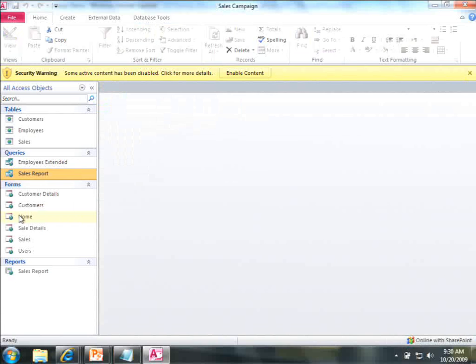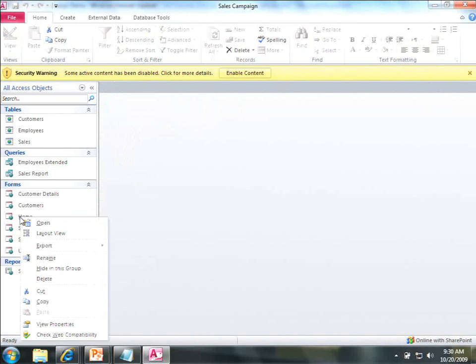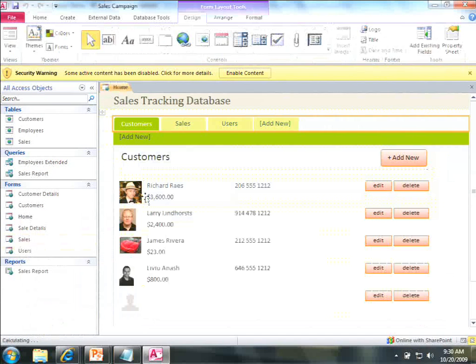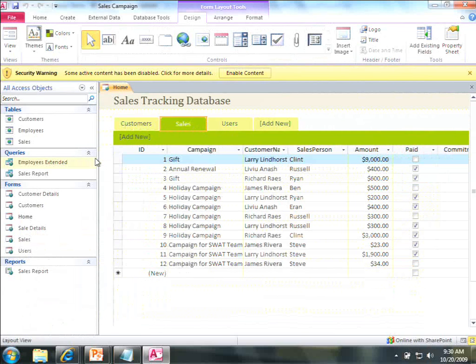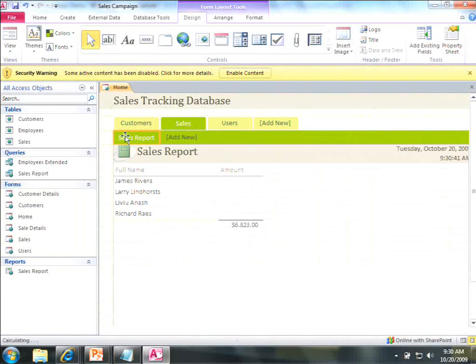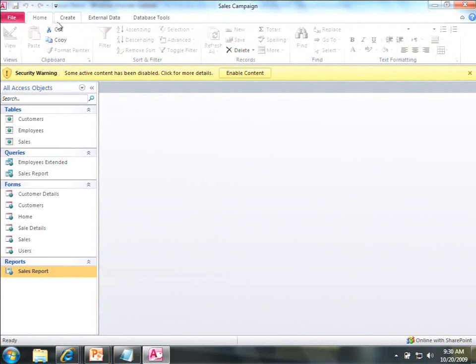So now we have the report. How do we add that to our UI? We can open up our home form in layout view, and we want to add it to our sales section. So we can drag and drop it to the second level of that navigation. And that's context-based, so it's only going to show that second level on each individual one. So when I go to customers, I won't see it, but when I click on sales, I'll see it. So I can build quick multi-level navigation using the navigation control. Great, and now I'm rendering that report inside of Access.